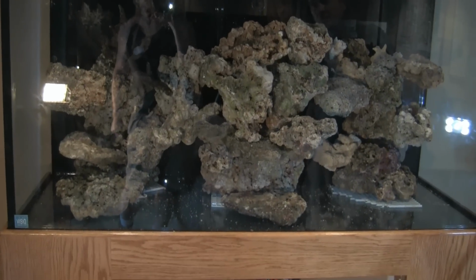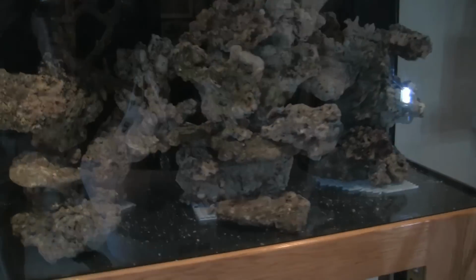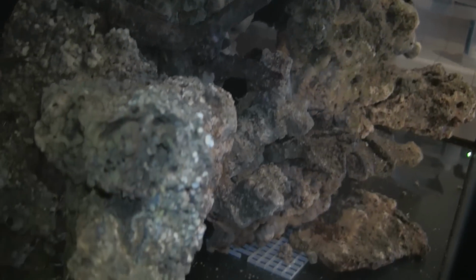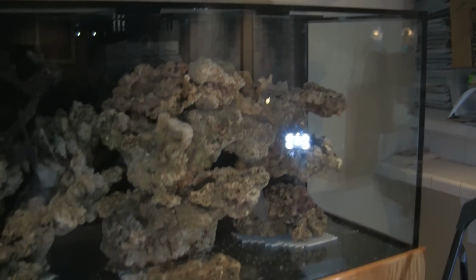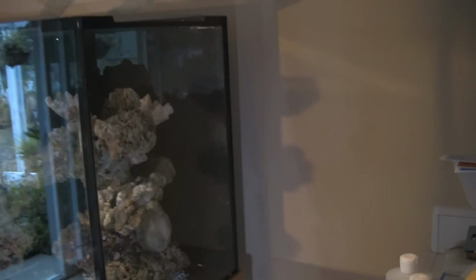Alright, so it looks like Condi's got the rock foundation done. Quite the 3D version. Branches, caves, shelves, all kinds of rooms, landing zones for corals and such. Good job. What do you think? I like it. Yeah? I like it. All the way around the tank, from all 3 angles. It'll even look sexier once it gets water in there too.